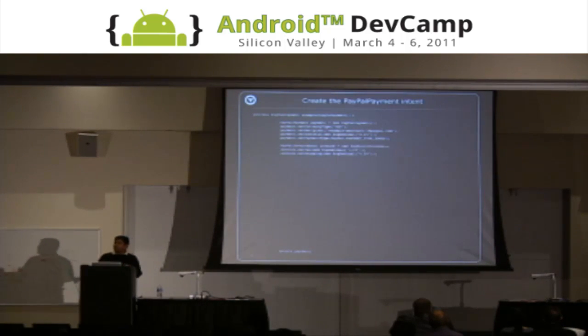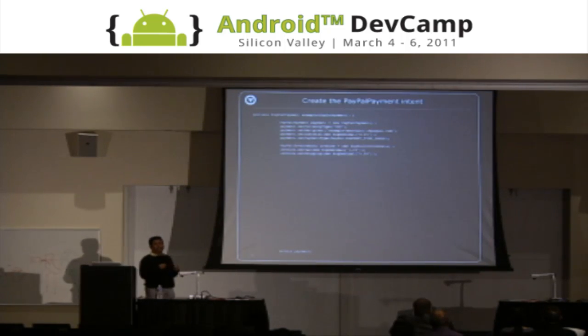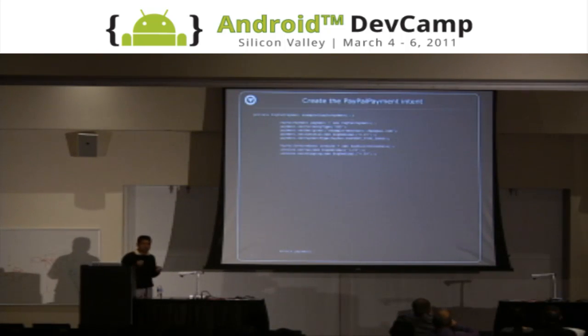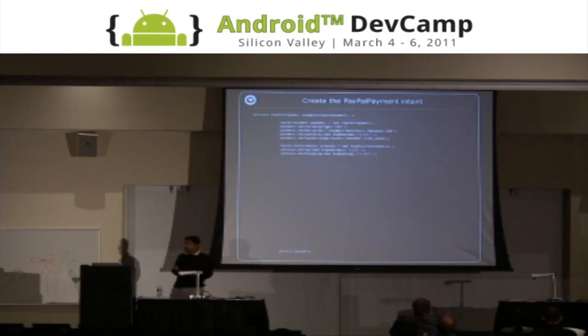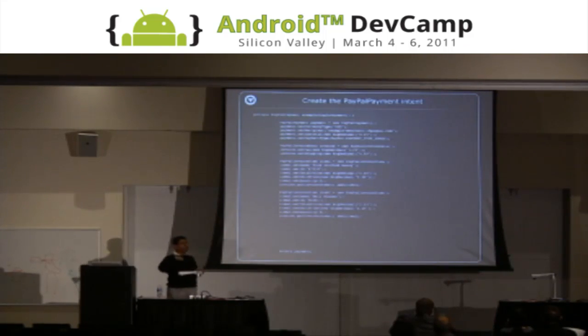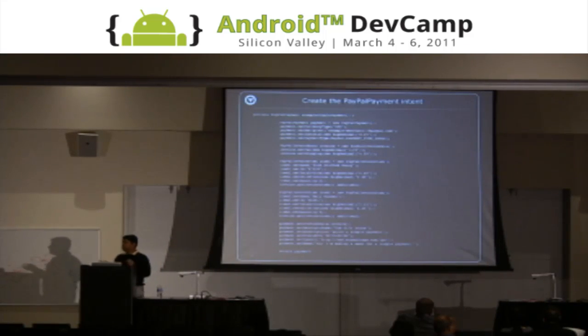The intent also has some additional capabilities, where if you want to put information about your inventory item, you can create an object called PayPal invoice data. If you have multiple line items, you can also do that by creating a PayPal invoice item. All the information that you put in here will appear in the transaction details for the buyer when they go to paypal.com and look at their transaction history. So it's a very useful feature. And then finally, you link all these references together into this container intent, which is PayPal payment.